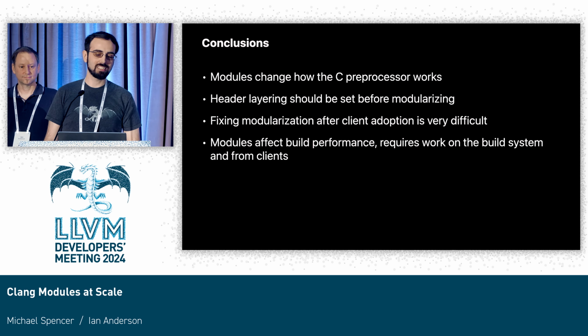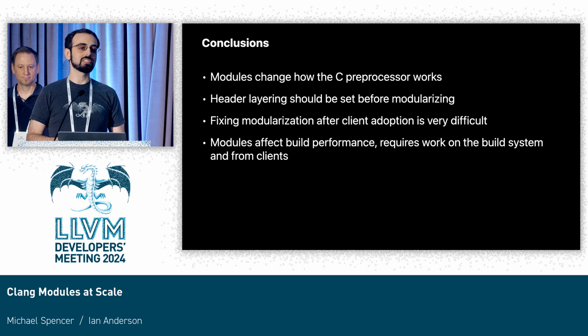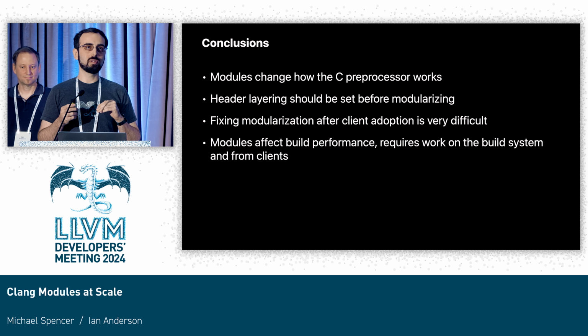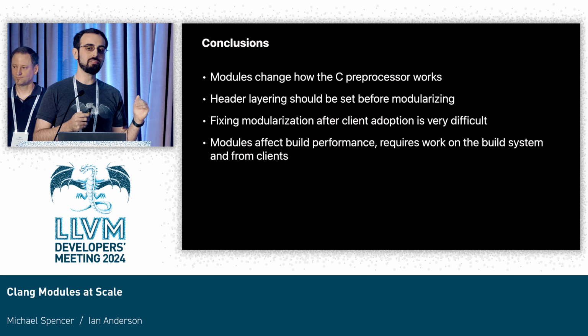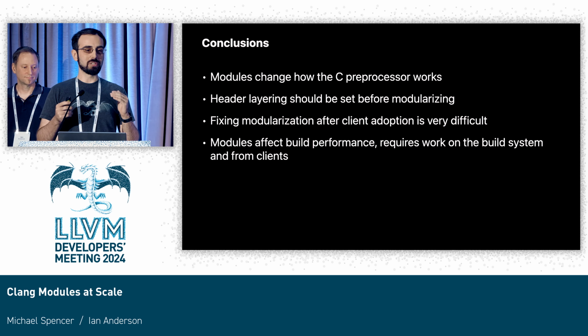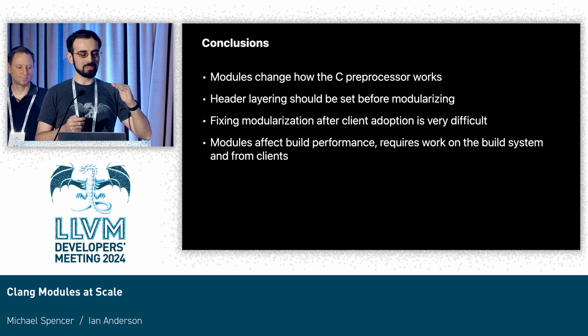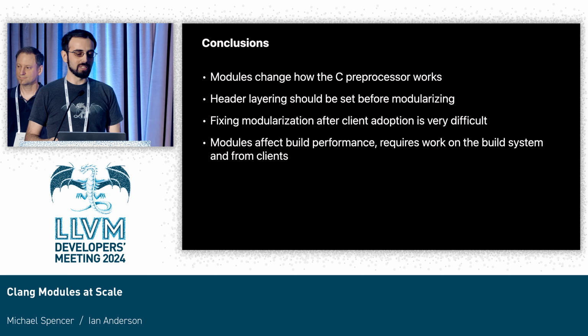So some takeaways. Modules fundamentally change how the CPU processor works. And this is kind of the biggest thing. We went over it, we said it a bunch, repeated it here. Both internalizing this as you're modularizing stuff, and for your developers, just to understand the code that they're writing. We get bug reports like, I pound defined it and included something and it didn't have any effect. It's like, well, yeah, that's how modules work. It's kind of our biggest thing.